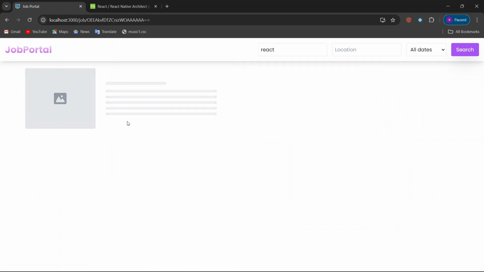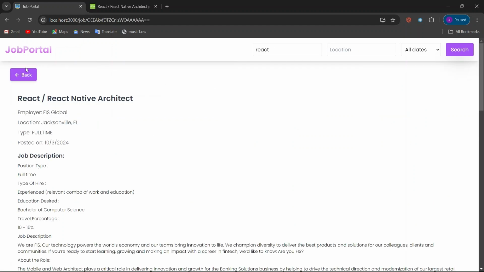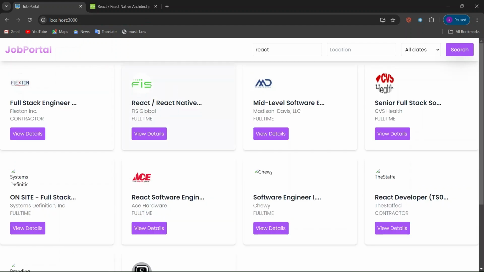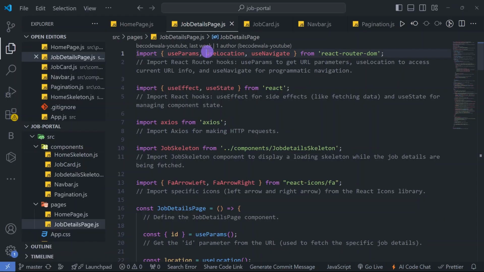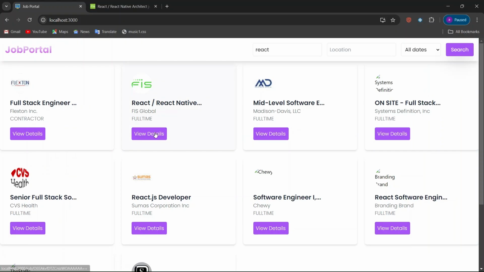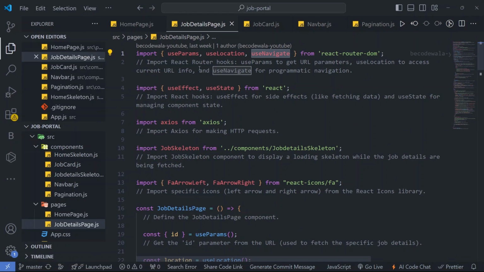When you click on this, it will fetch the details of that job, and when we go back, it will come to the same location again. For that we use location. And what is the use of useNavigate? When we click on view details, it goes to another page. So it is navigating from one page to another, and for that we are using useNavigate.